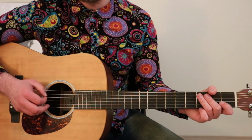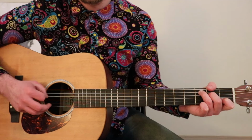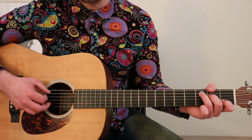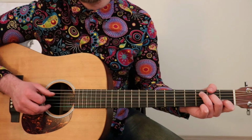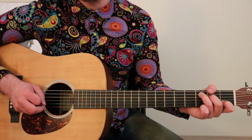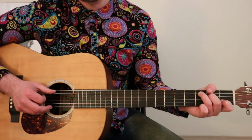And now this is where those different stylings I was talking about at the top come into play. If you're playing more with your nail, that's when you're going to want to really dig into that. But like I said, I like to play Mississippi John Hurt style with my thumb, just alternating there. Take it real slow.